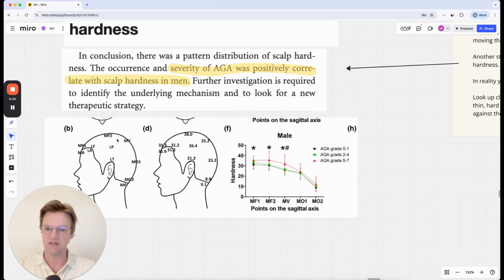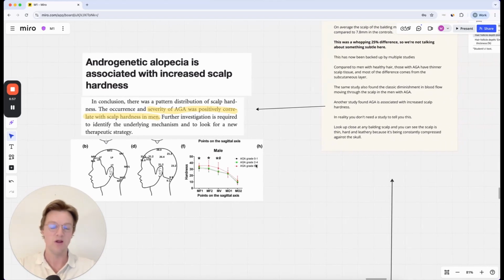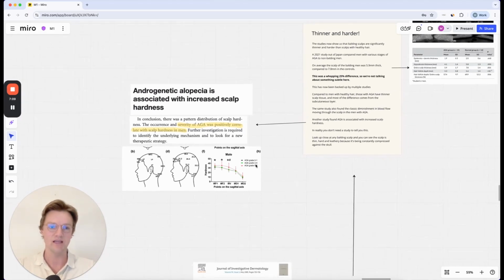And these are basically the points where most men get hair loss, on the top and on the crown. Whereas at the back, there's basically no difference. So the biggest difference in hardness is in those exact areas where men get hair loss. And obviously it's saying that the men with hair loss had thinner scalps. So again, like I said before, you don't really need a study to tell you this, right? You can just go and look at someone who has been bald for a while, and you'll see that their scalp is just thinner and harder. And this is really, really important.